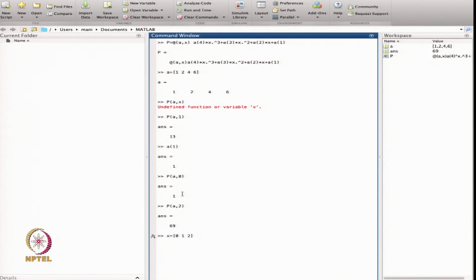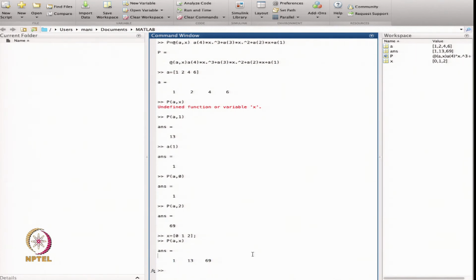So this is a vector I am defining, and now I can pass the values of a and x to this capital P. So that gives you the value of the polynomial for this value of a, and this x is the vector. So it gives you the value of the polynomial at 0, 1 and 2. So the 3 values together we can find out.